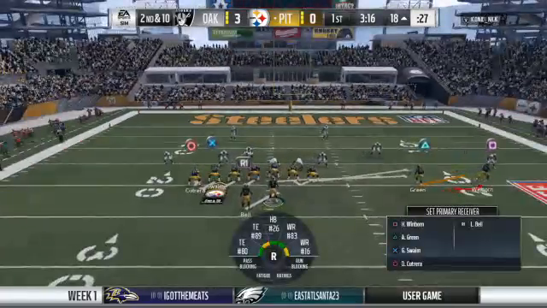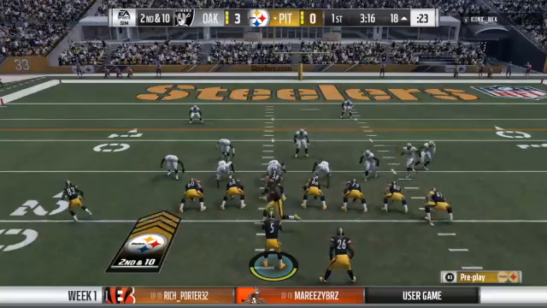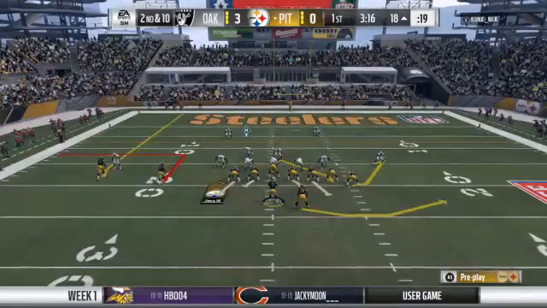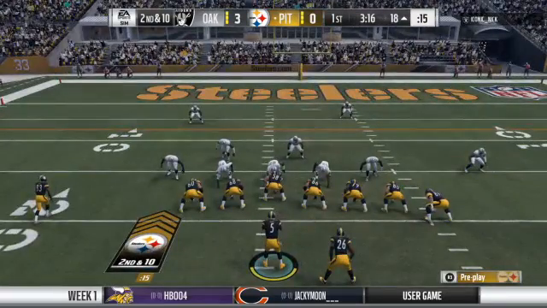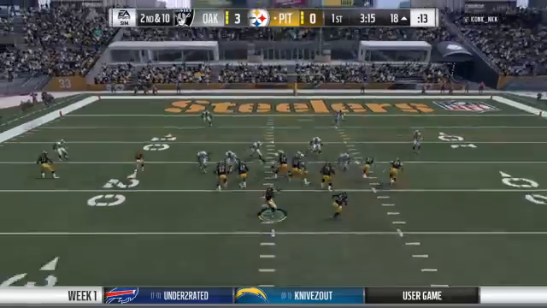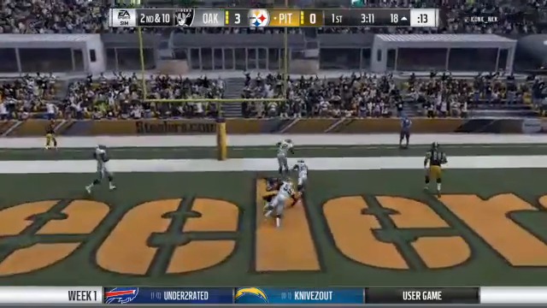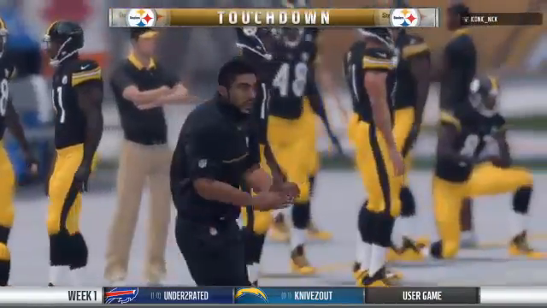Double tight. Third down. Here we go. Back to throw, Dobbs. Got his man. It's caught for a Steelers touchdown.